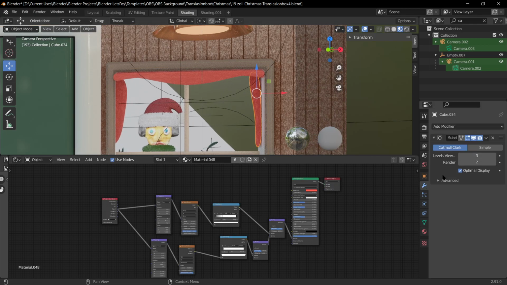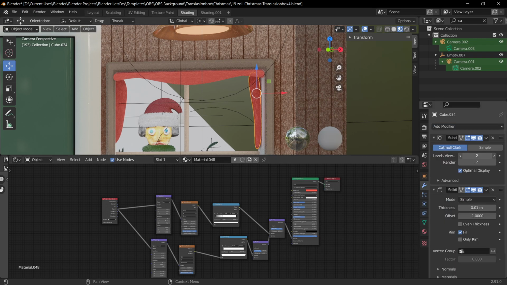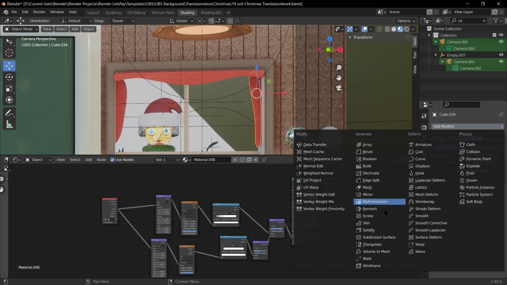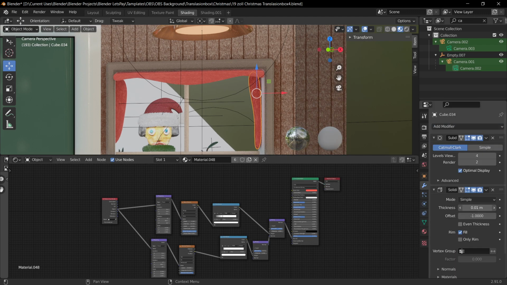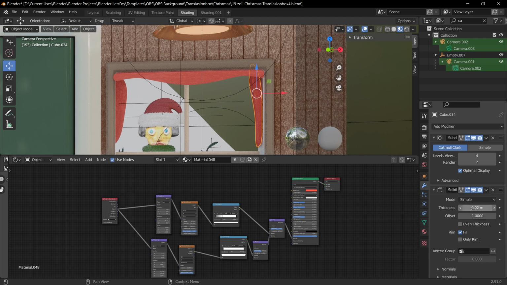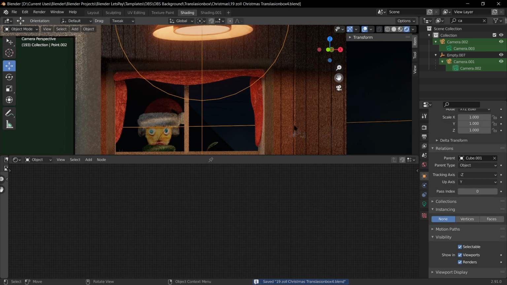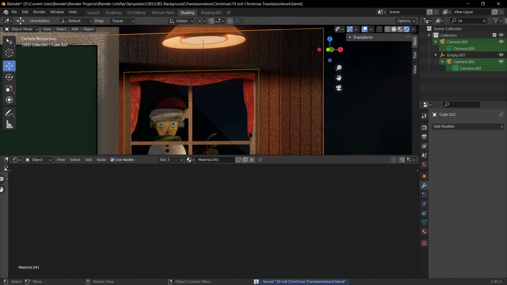And let's just give it a subdivision. Not too much because it's... Oh no, subdivision, no. This one here. Just a little bit. And now we're gonna deform it. Twist the whole thing a little bit. Yeah, it's better.